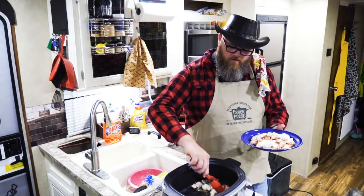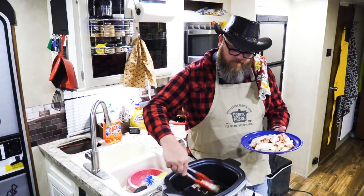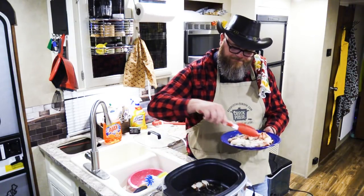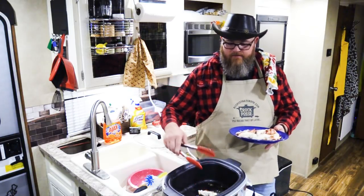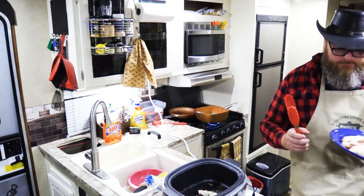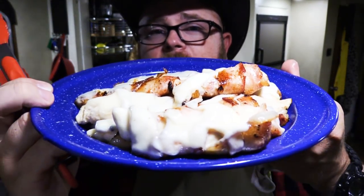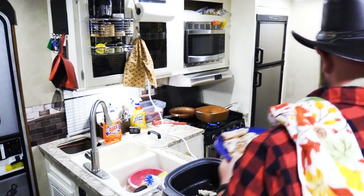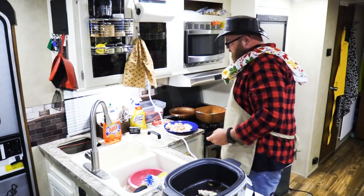Mm-hmm. And oh my goodness. My mouth is watering so bad right now. Hey look, there's the one that I started eating off of. I'll leave that there. This is what it looks like all pretty. Here, let me come up to you here. Look at them. Got that melty cheese over it. You know what? I bet you could take some marinara sauce and even pour that over the top of it. You just keep complicating my recipe.